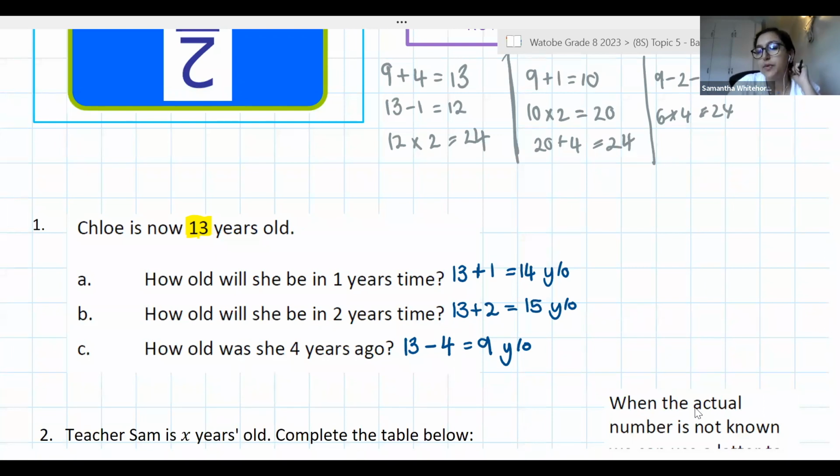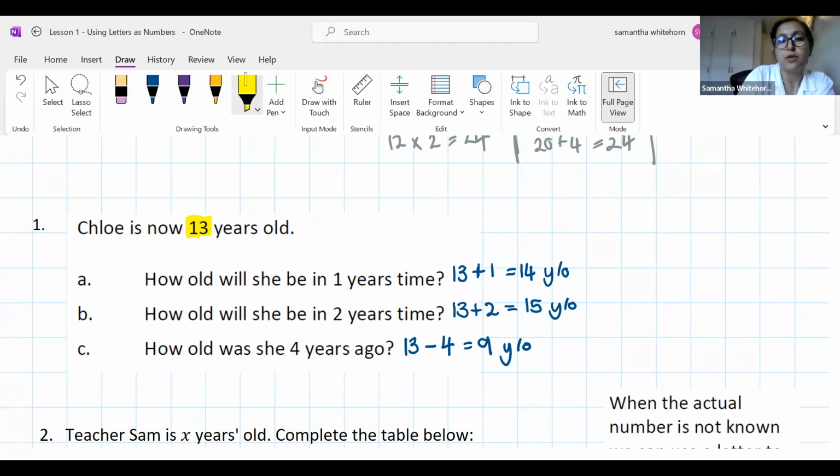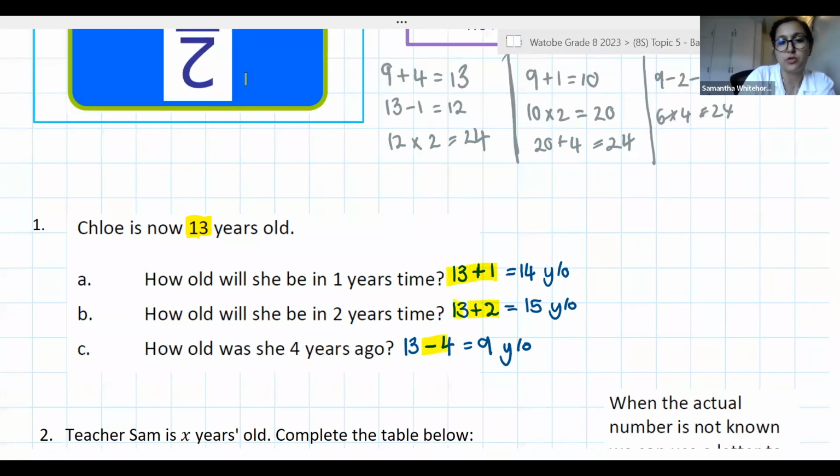And this isn't algebra yet, but what this does train us to do is think about what sort of operation we need to use in order to get our answer. And there's a very deliberate reason why I have chosen to write the 13 plus 1, 13 plus 2, 13 minus 4. That's because when we eventually start to set up our own algebraic expressions, we need to be able to note what operation it is that we're using to describe a situation or to describe a problem. And so this is what we're going to have a look at now.